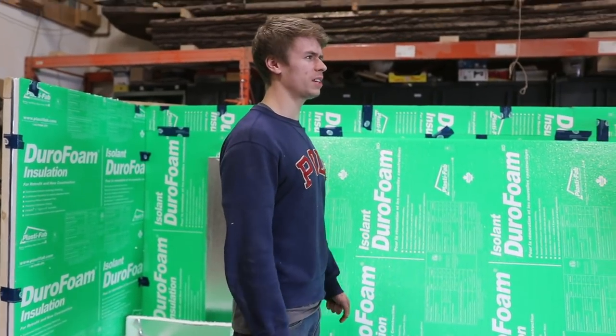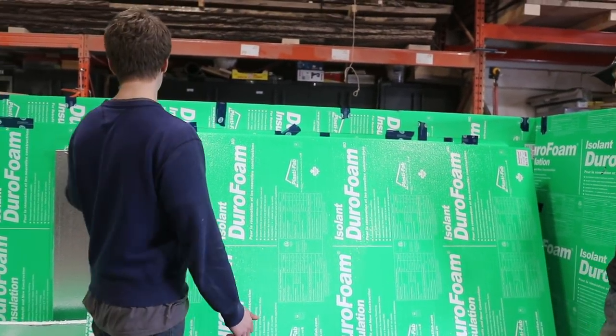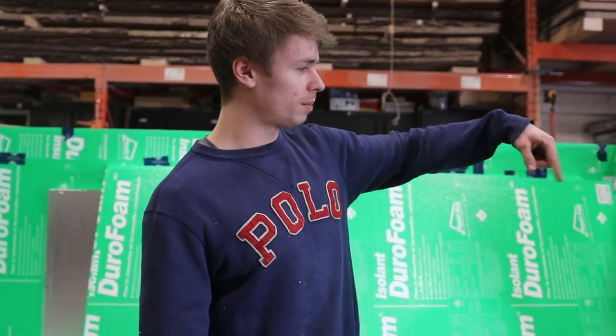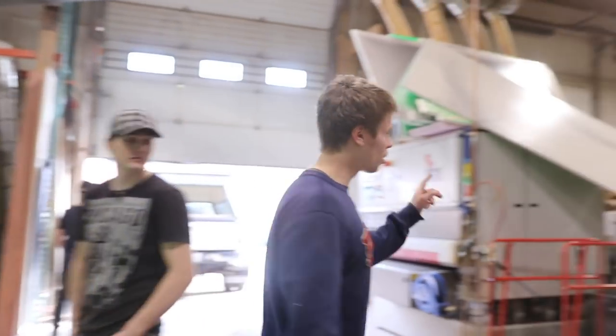We're gonna fit all the tables in here. This is actually one of our biggest crates we've ever ordered since we've got like ten pieces almost that have to go in here. These are actually the restaurant tables we were just talking about. These boys are unloading all the bases that showed up right now, and then there's one more to stack.